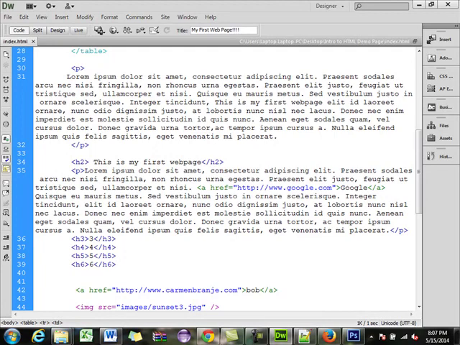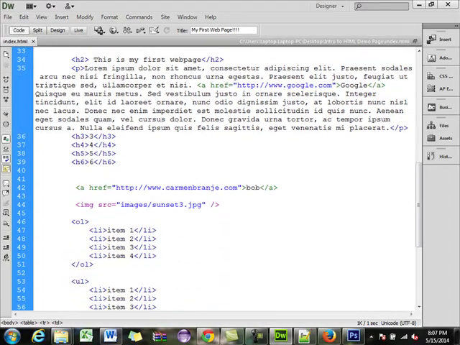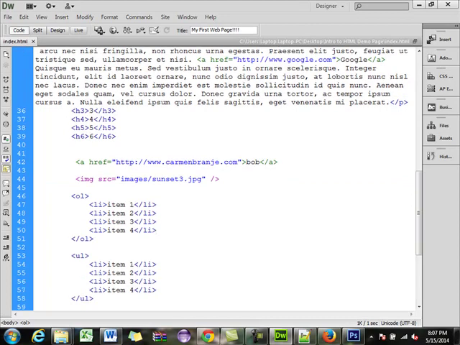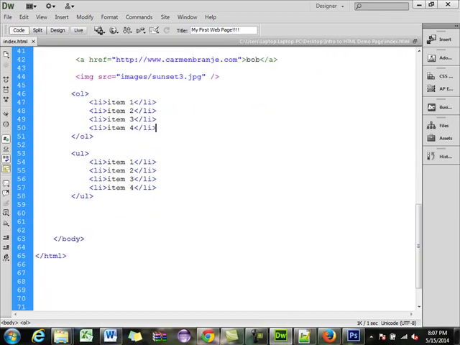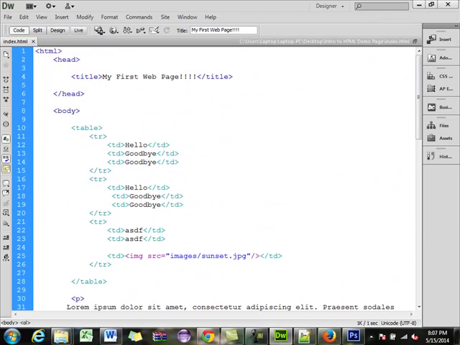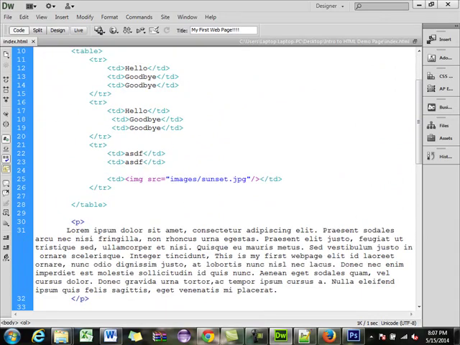We looked at the paragraph tag, that was number one. We looked at the heading tags. There are six of them. Okay? We looked at the anchor tag, better known as the link tag. We looked at the image tag. We looked at how to download an image, the differences between resizing an image using HTML and resizing an image in Photoshop. We looked at ordered lists, unordered lists, and then we left off on tables.